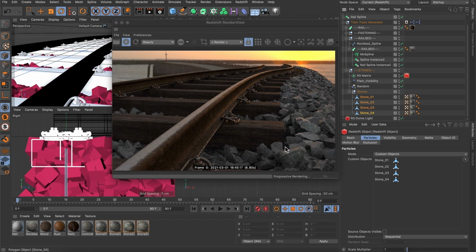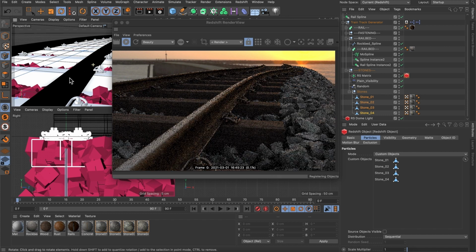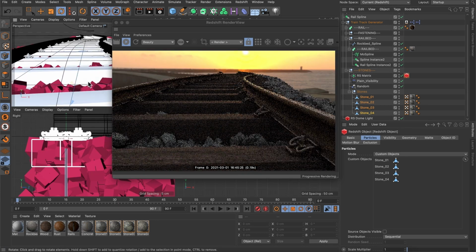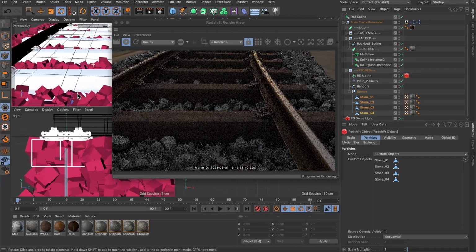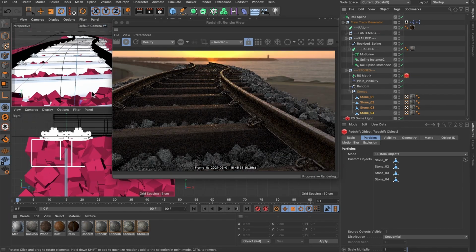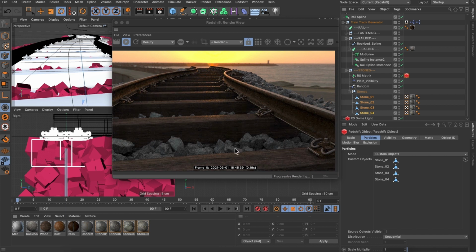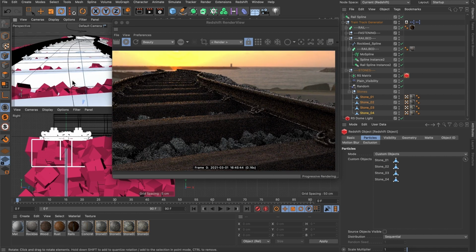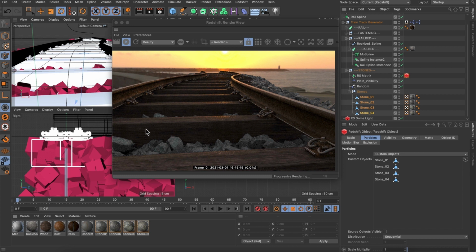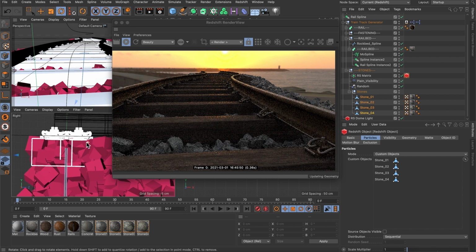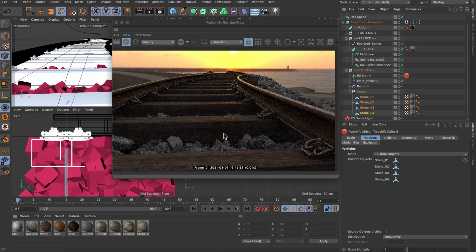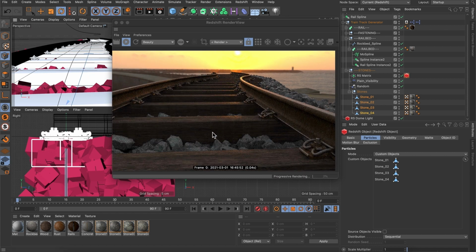So here we go. Now we have our stones here, and you can see that we can navigate really fast. The reason for that is that matrices are quite light. So we are just moving the matrices onto the GPU, and the GPU is doing all of that instantiation stuff. So that's why it's so fast. Okay, so there is a last thing that I want to show you in this setup, and this is how to add some variation to the textures of the fastenings.